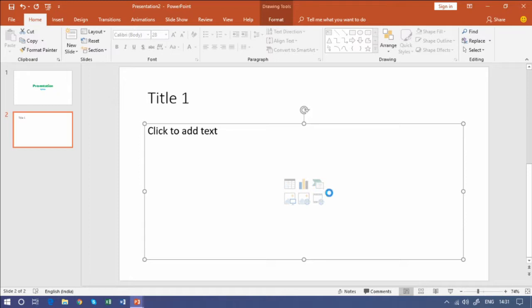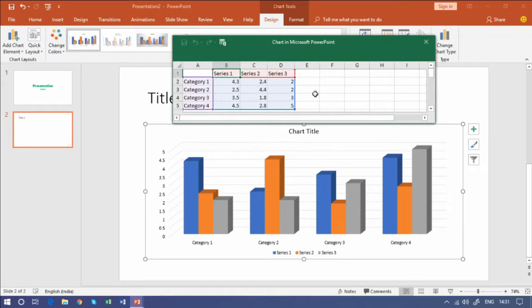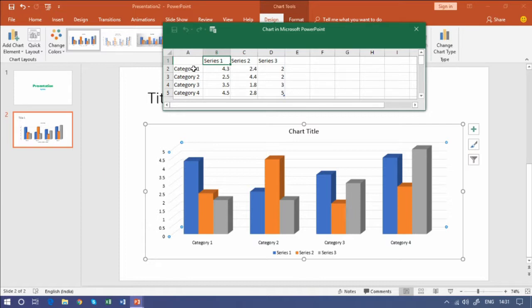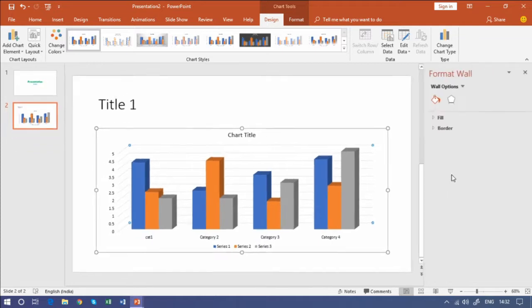You can take any of the options. If you want to insert the smart art, you can take that option. So this is the chart option, and as you see above, there is an Excel sheet. It contains the data of the chart. If you want to change the data of the chart, you can change it here. You can just write. I am showing for example. I have to write the cat one, and as you close this, you can see here is the change of the chart.